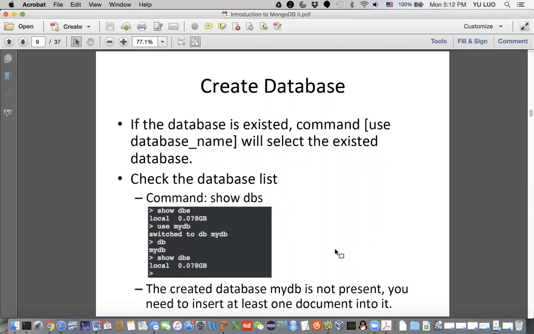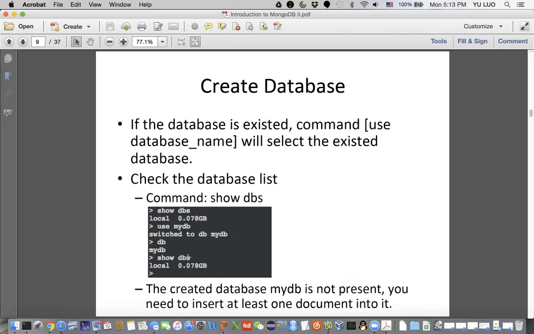Here, the created database MyDB is not printed. So follow the list of commands in this picture: show dbs, use MyDB. I just created the MyDB database there, and I try to show how many databases are in MongoDB.